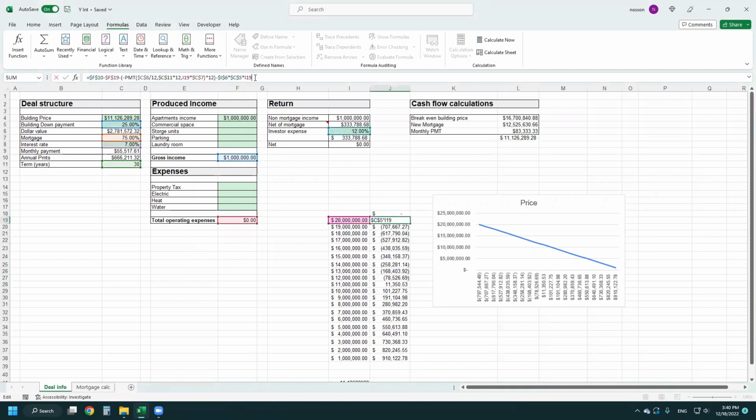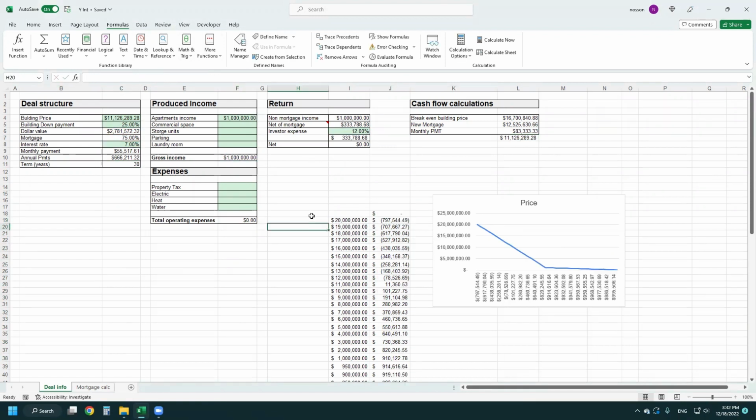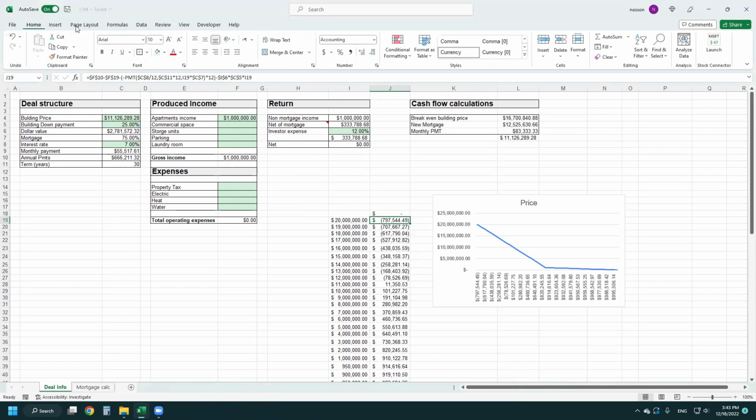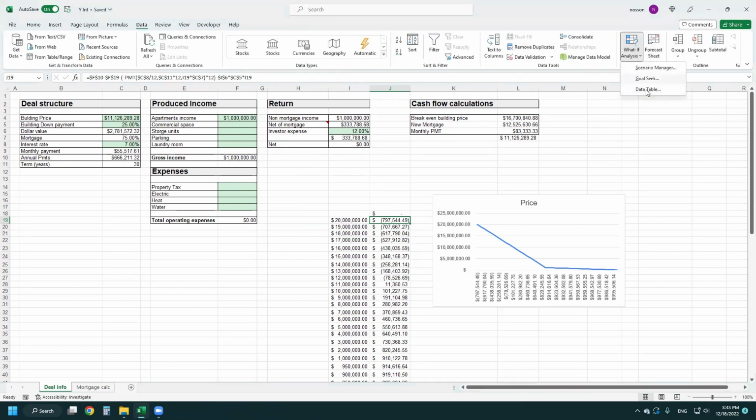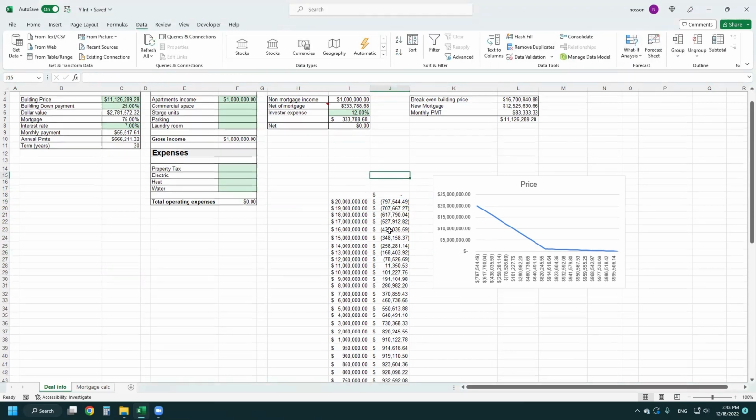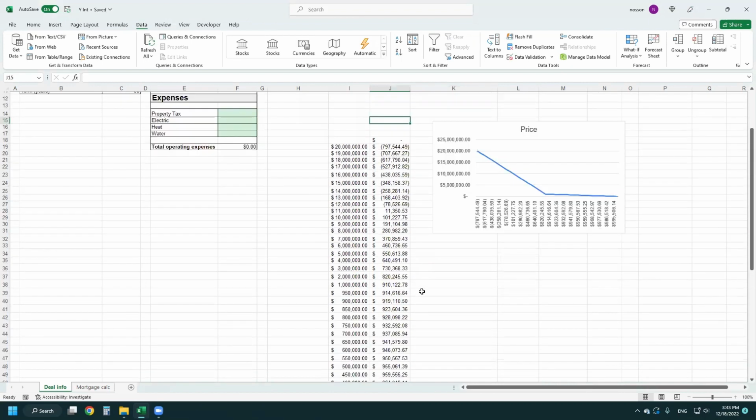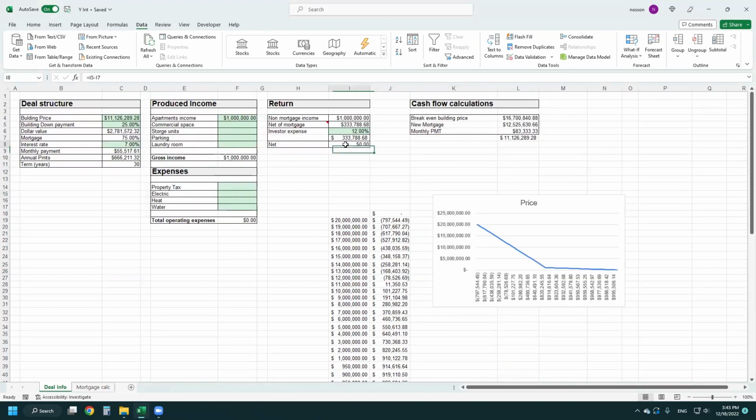You can look at this formula. So the point is, as long as you can manually build a data table on your own with the formula, which is essentially combining all the formulas into one spot, then you don't need to use the data table. And once you get that, you can use the y-intercept, as long as you have a line, to get the goal seek, to get a break even.